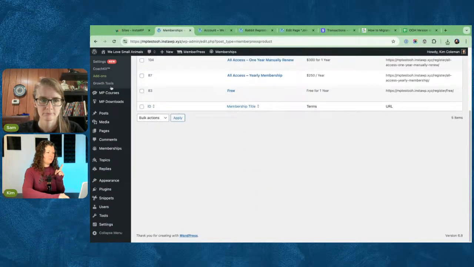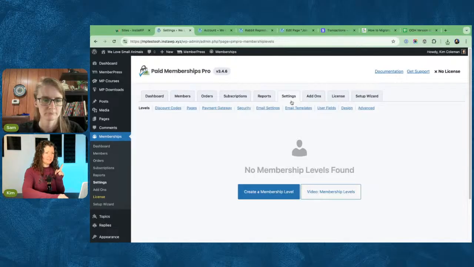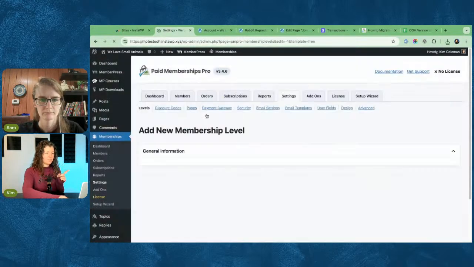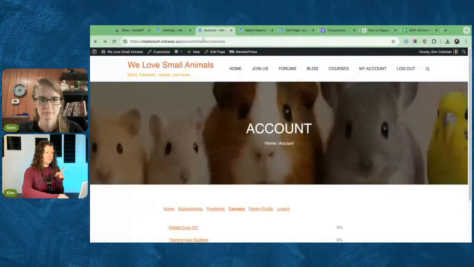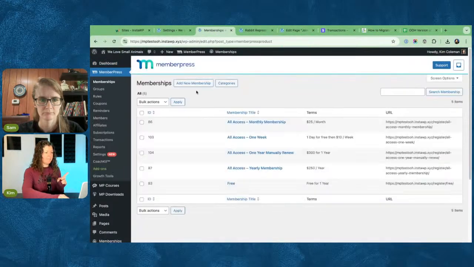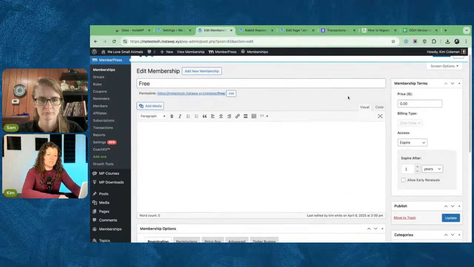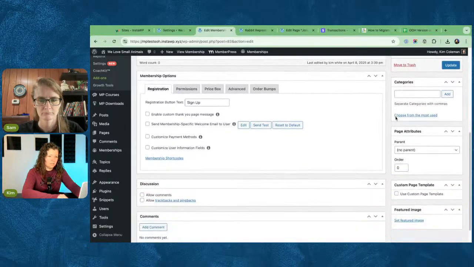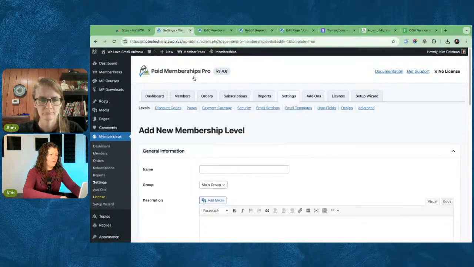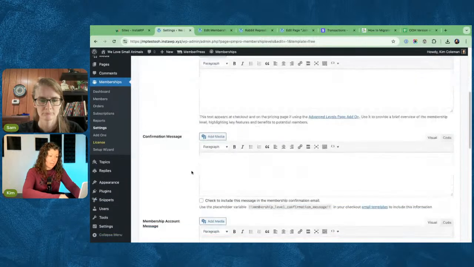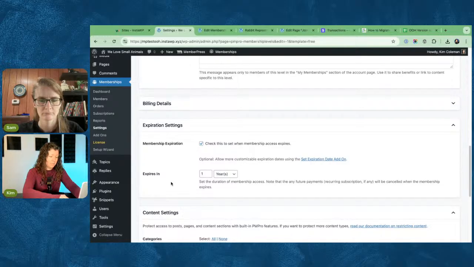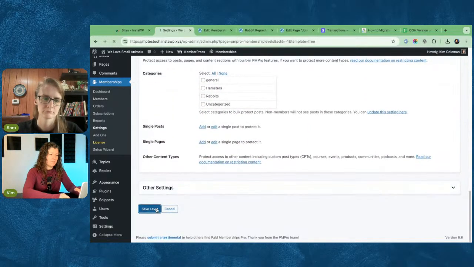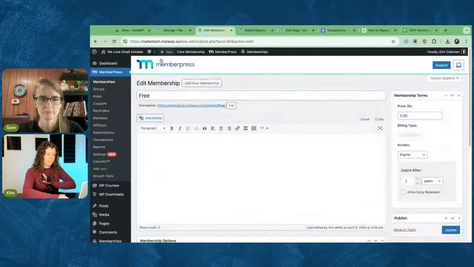We're going to go to Memberships, Settings, and create a membership level. We know there was a free level in MemberPress. Is that this? How did I lose it? MemberPress memberships are my levels. All right, free for 1 year. Let's look at the detail of this. Expires in 1 year. There's nothing else I want to recreate there. Okay, so we're going to add our level. We're going to call it free, same name, and we are going to add an expiration in 1 year. So that essentially maps to the membership level that exists in MemberPress.